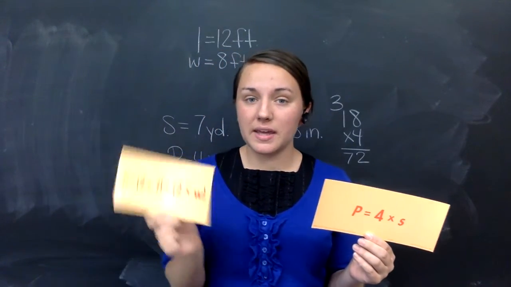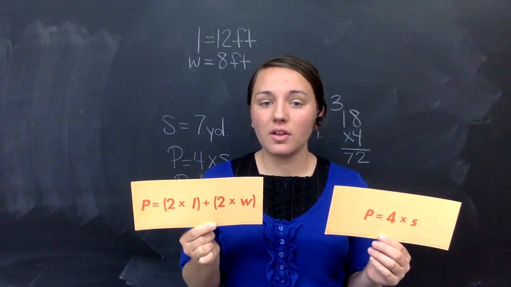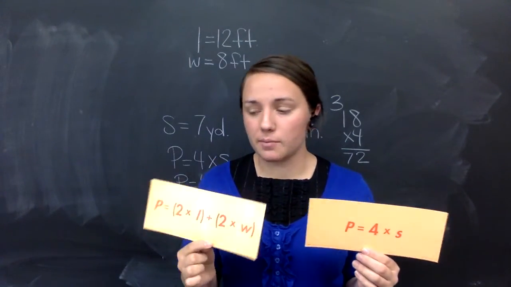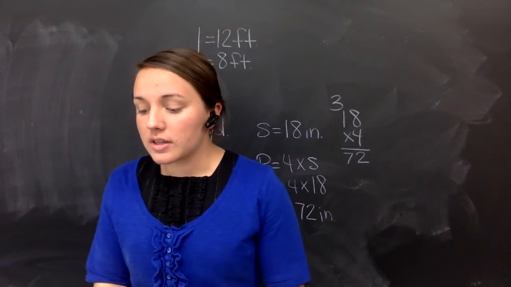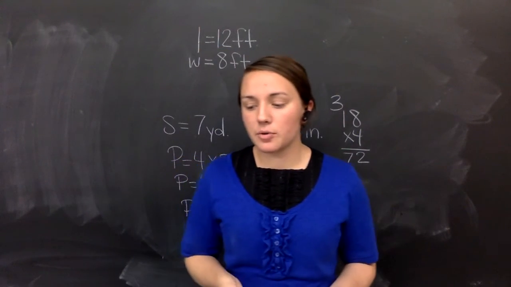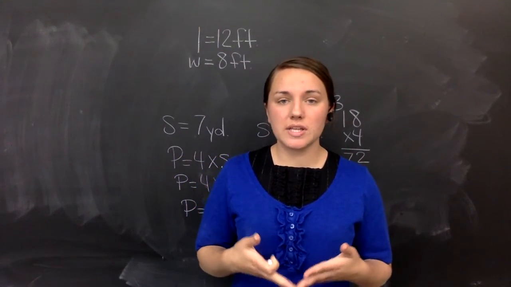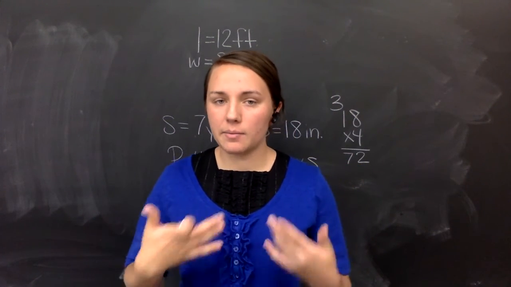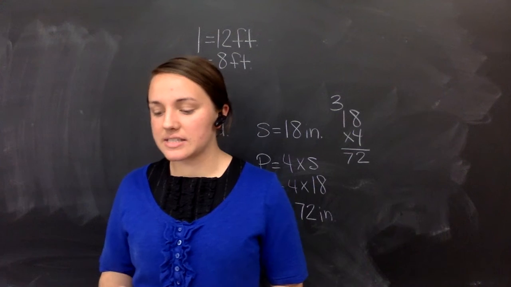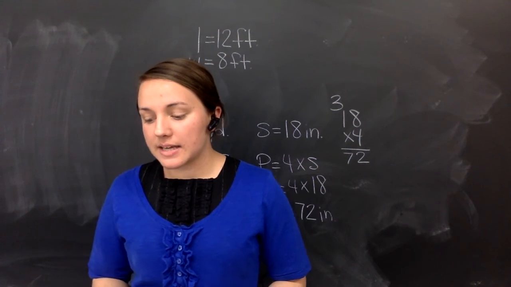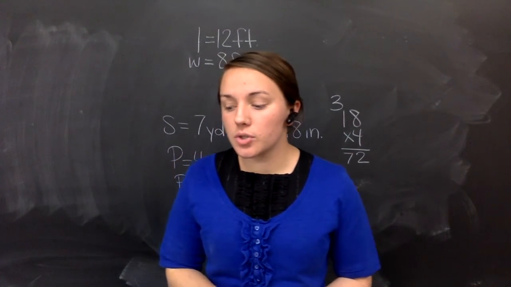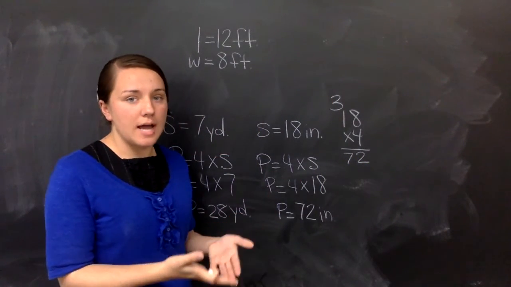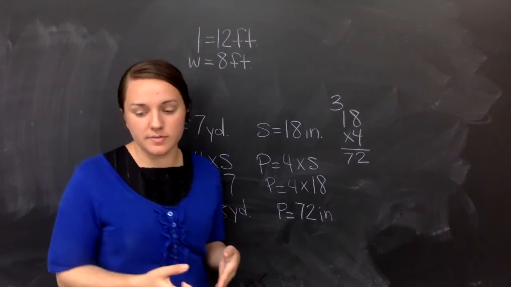Rectangle is P equals 2 times L plus 2 times W, and 2 times L and 2 times W are in parentheses. In your lesson, in the first part, you need to find the perimeter of the squares just by using addition. So think about how you're going to do that. How many times do you need to add the sides together? And then in number 2, they want you to use the formula. Use P equals 4 times S to help you find the perimeter of the square.